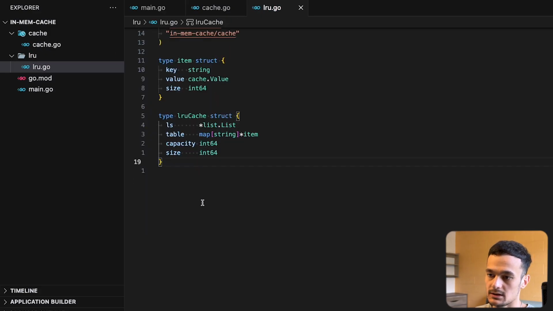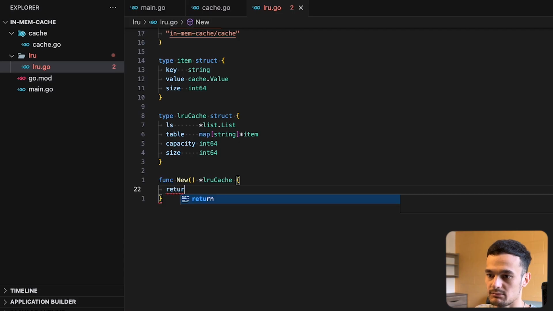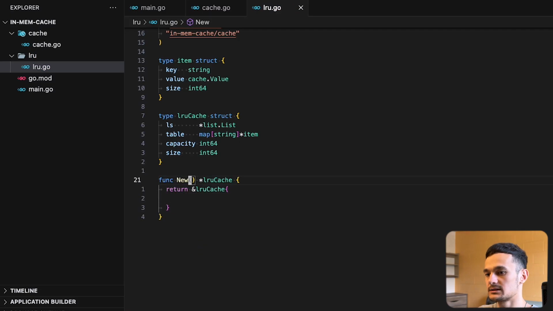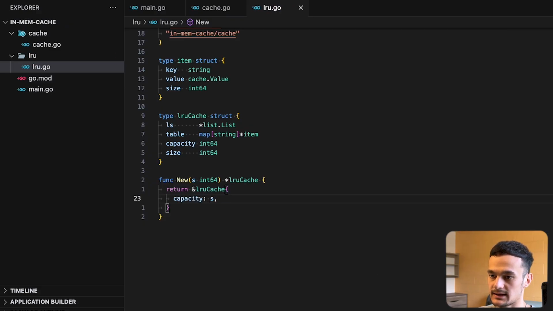I'm going to quickly define a constructor function, New, that will return a pointer to LRU cache. The constructor is where we get the capacity, because it's the initializing function. So I'll just take it as s. Capacity would be s and size would be 0.